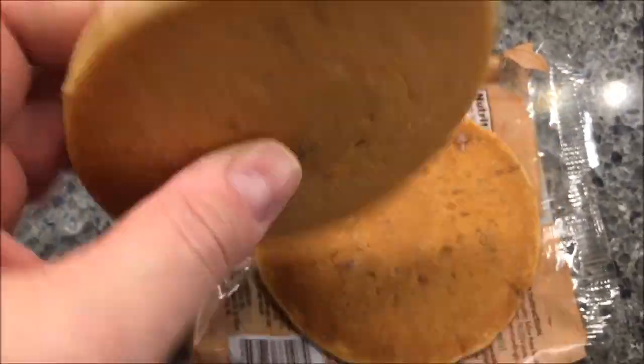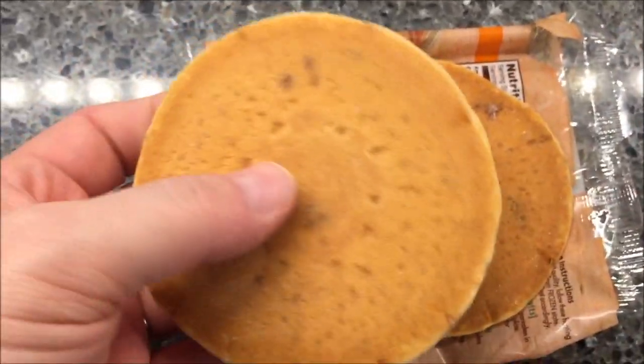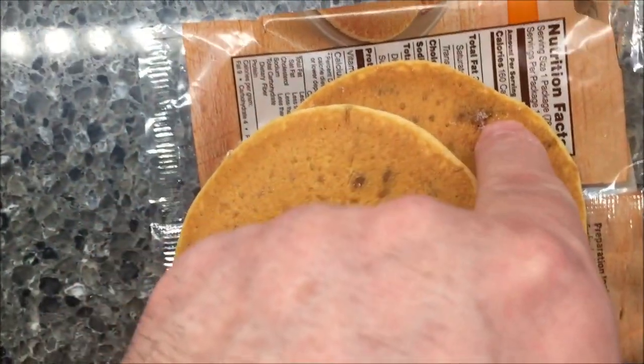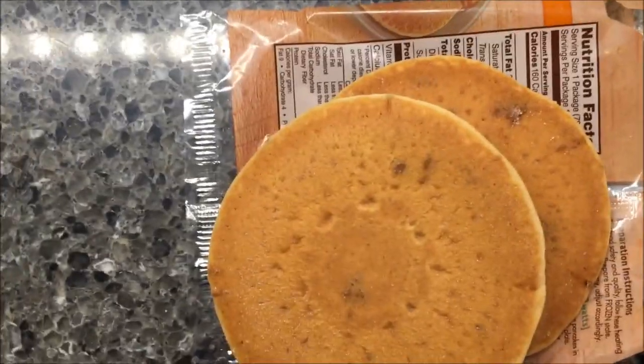That's what they look like — just a pancake. They look like they were actually made on a grill of some kind, probably an automated grill. There's some of that maple flavoring you can kind of see in there. Sorry it's a little dark, it is 6:30 in the morning. Out of the toaster they are a little crispy on the outside, with little dark spots — I'm assuming that's the maple syrupy part. Inside they look like a multigrain or whole wheat pancake.